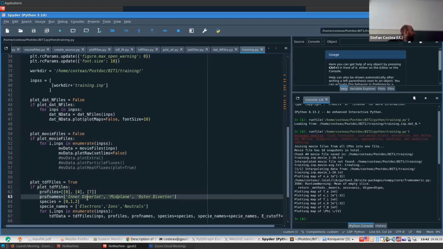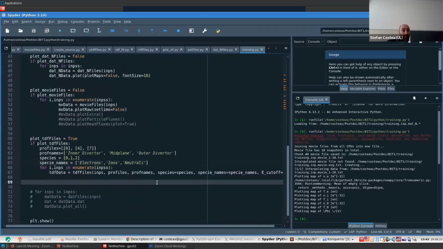I want to give a label, maybe inner diverter, mid plane, outer diverter. This is what these ranks are handling, which region of the space, and which species I want to plot, because each file contains all the species. What are the species names? Electrons in this order: 0, 1, 2 is electrons, ions, neutrons. And then I want to run this.